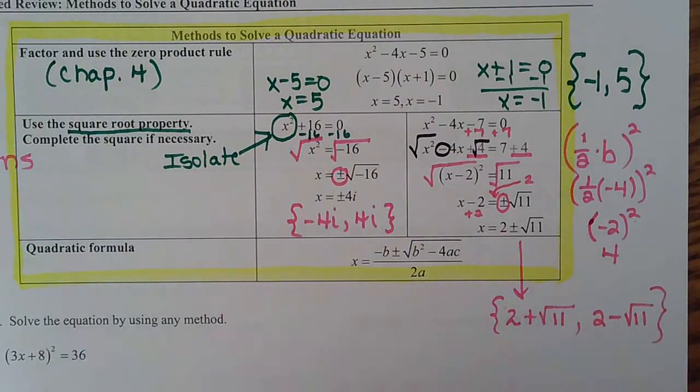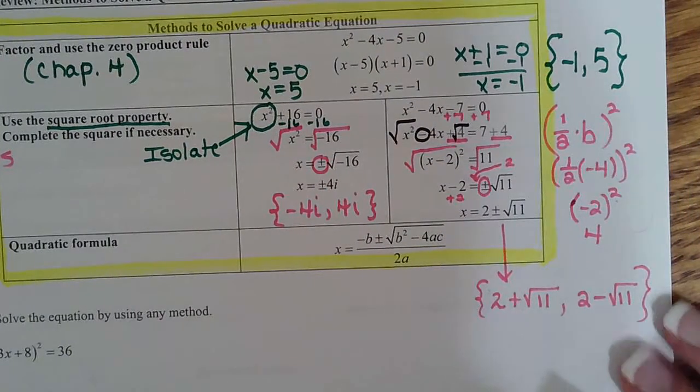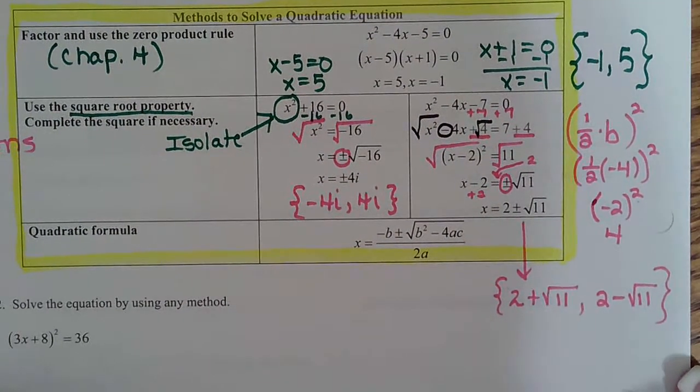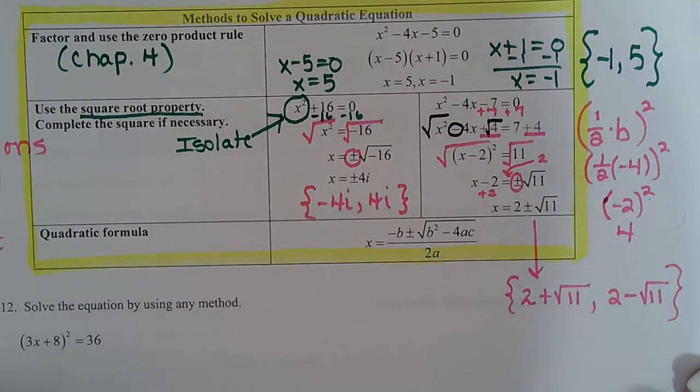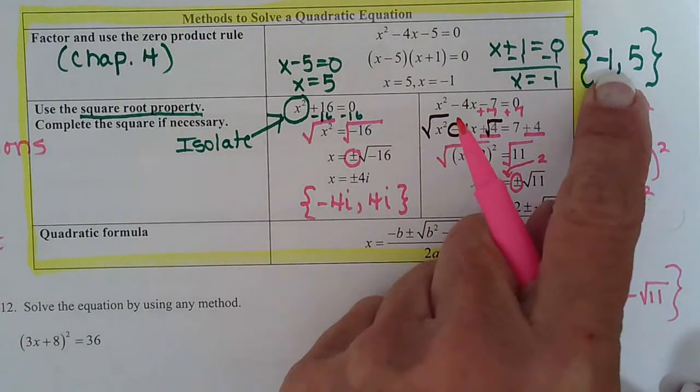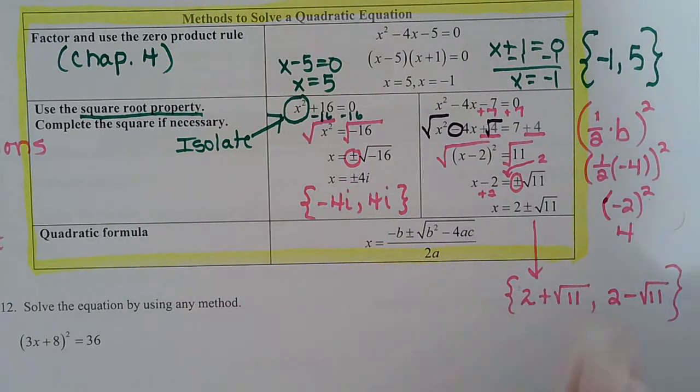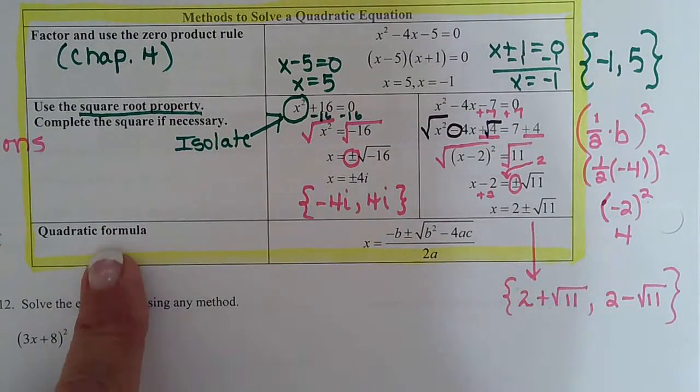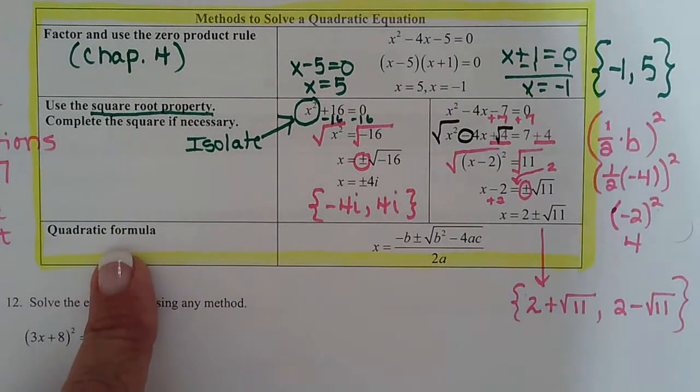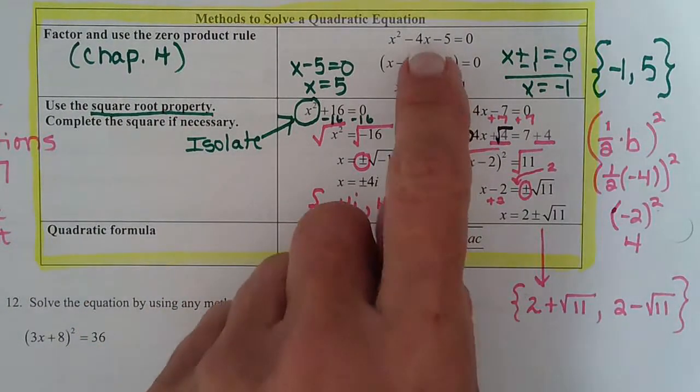And all your answers on your test should be written in solution brackets, just like we've done on our homework and in our notes. So there's the first set, second set, third set. And then the last one we learned was quadratic formula. So now anytime you're asked to solve a quadratic, which means second degree equation, this is kind of the steps.